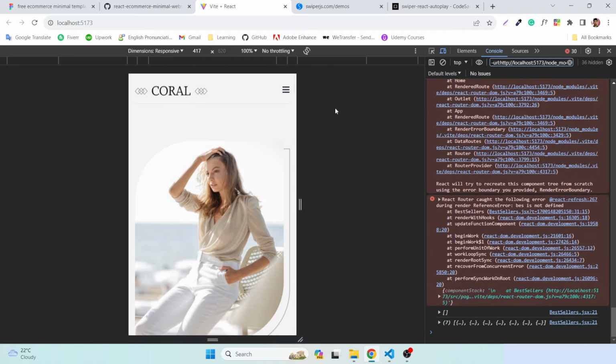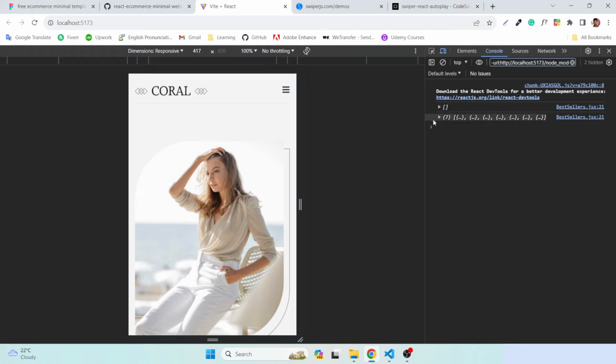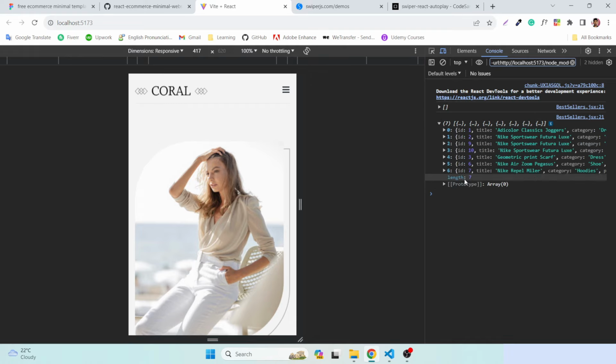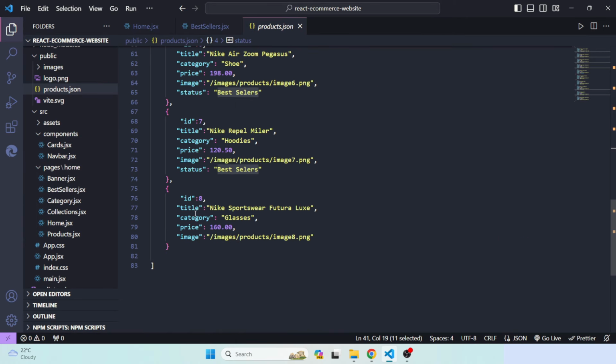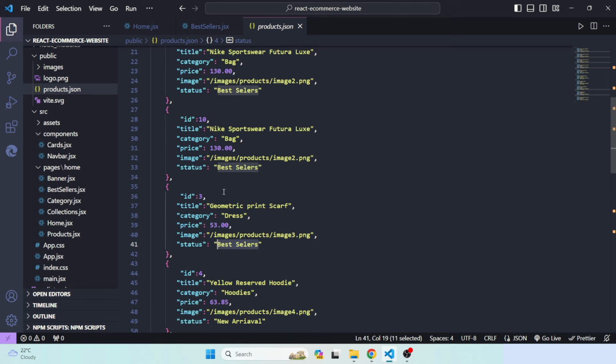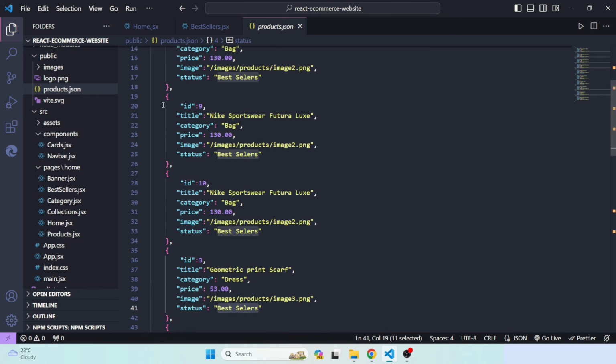So let's check, refresh it. Now we can see we have 7 data, all including best seller. Look, status is best seller. As we have much data, let me reduce 9 and 10. We just duplicated that data. So let me reduce these 2.